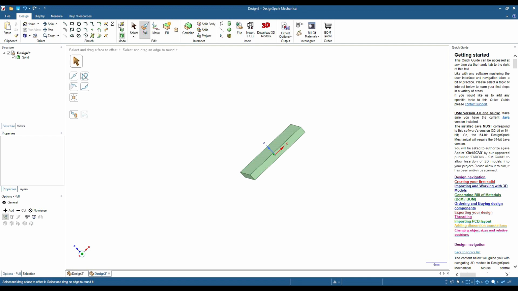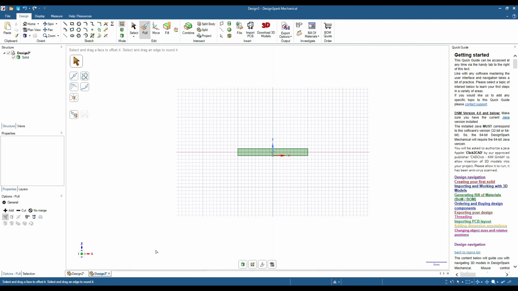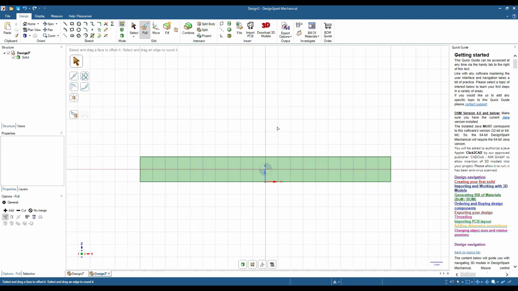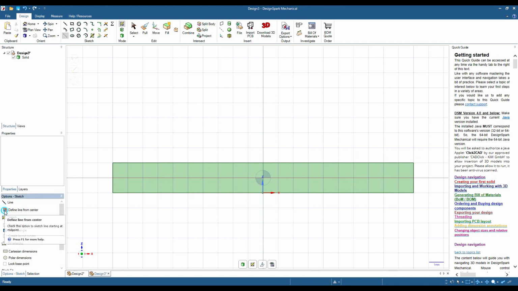So go up here, sketch mode, and we've got our pointer which wants to select which face. So at this stage we're going to select the end face. And we'll draw some construction lines on here to make life a little bit easier. So grab a construction line, define it from the center. It's a 6mm high, 6mm wide triangle on this end. So we draw that out.